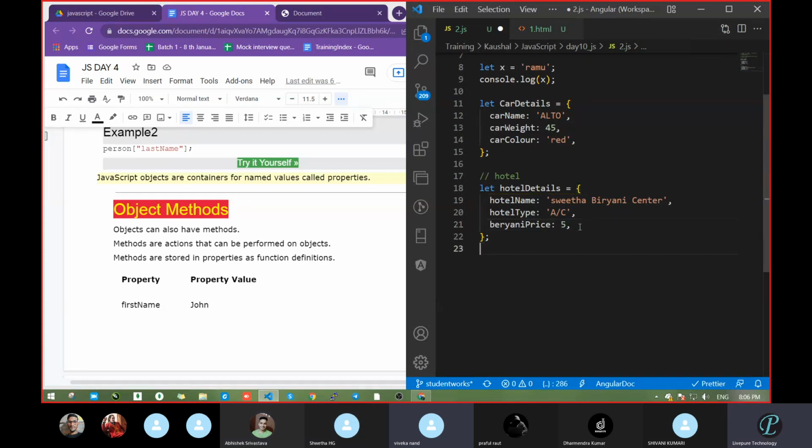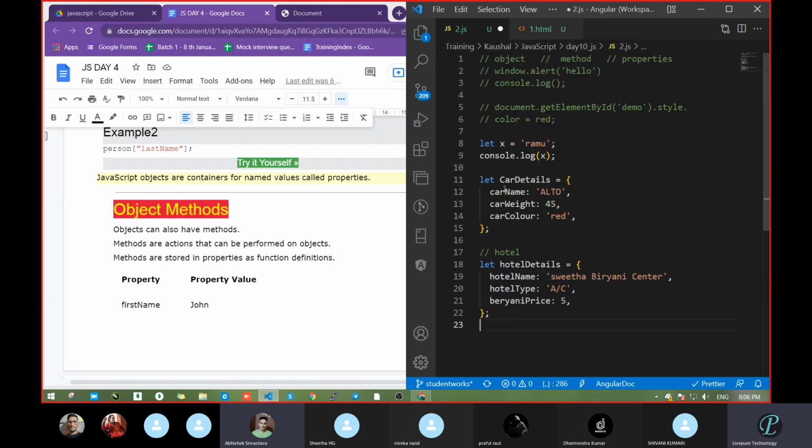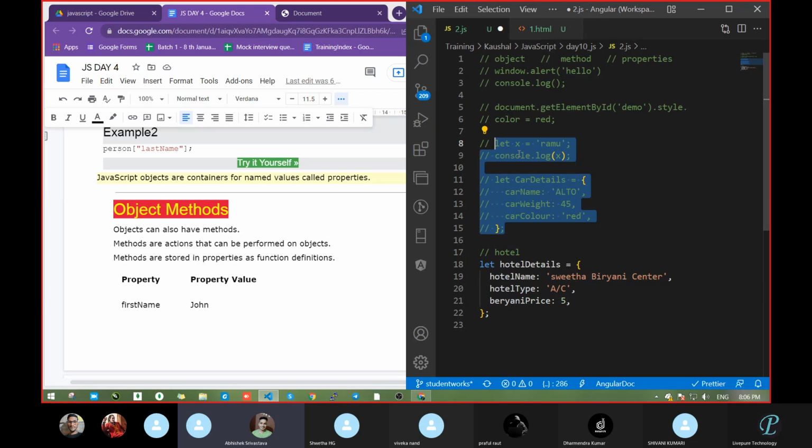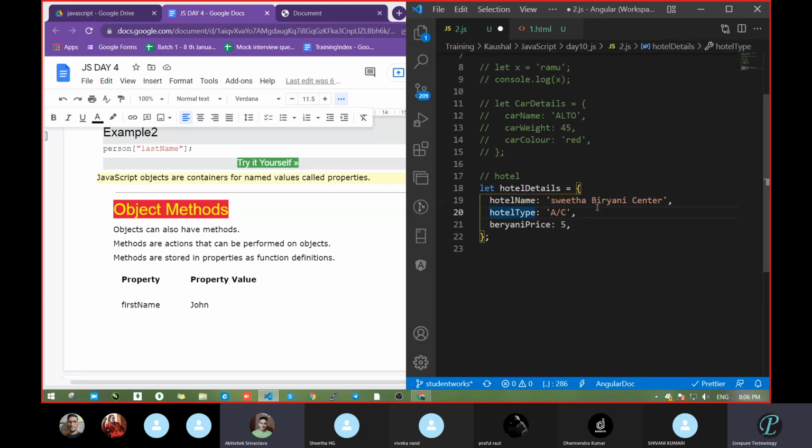See, Abhishek is telling 5 rupees. It is like kurkure charge. In 5 rupees, he will get kurkure. Its charges become the kebab biryani. The hotel has opened. Okay.